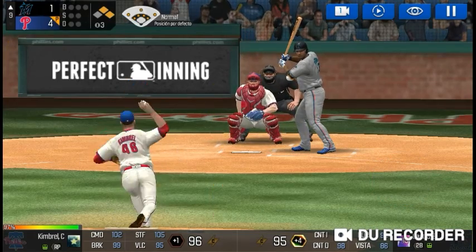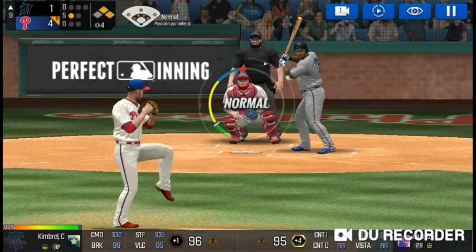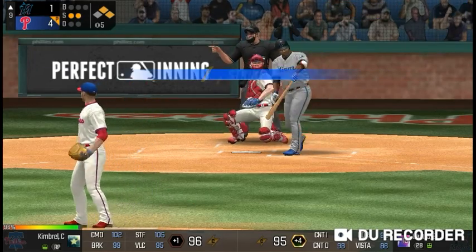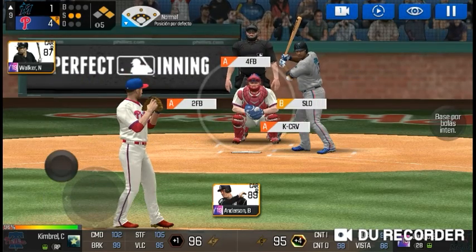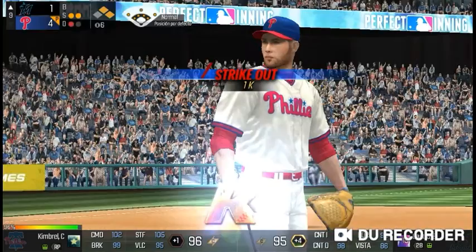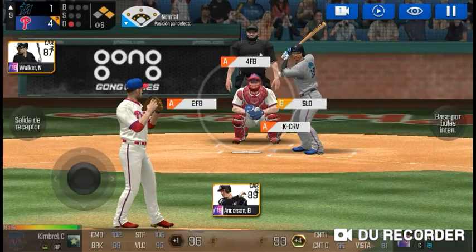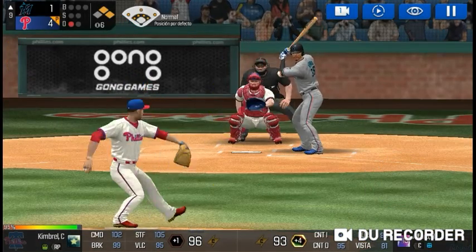Here's the windup. And he couldn't hold up on that swing. Strike one. He's in a full windup. Swing and a miss. Strike two. He's in a full windup. Swing and a miss. One out. Runners at first and second. The batter's stepping up to the plate.